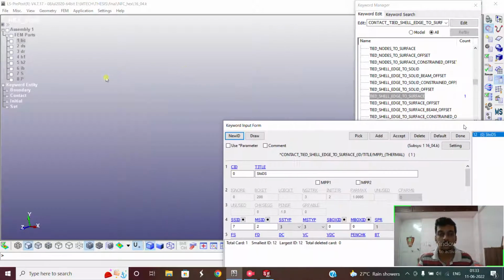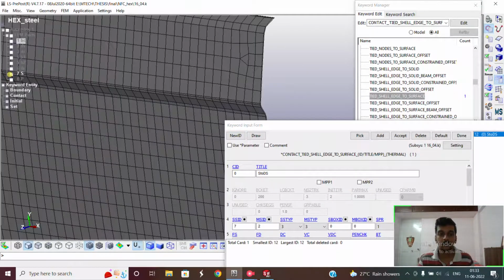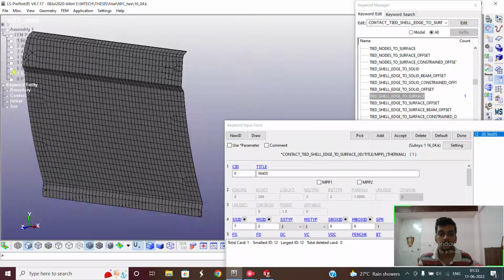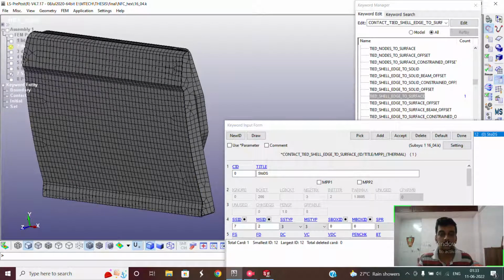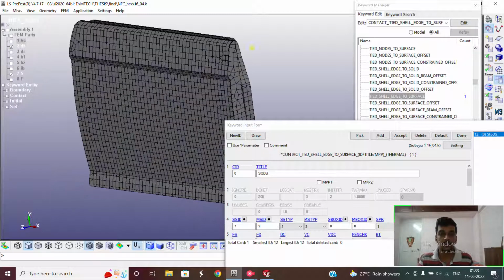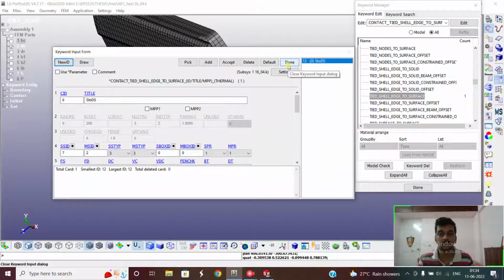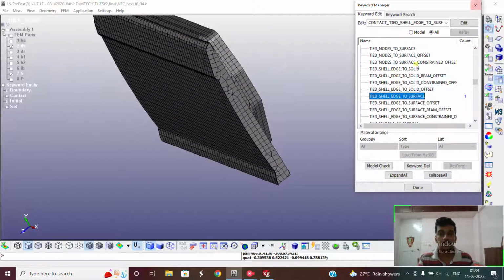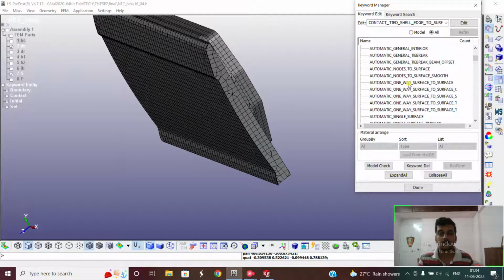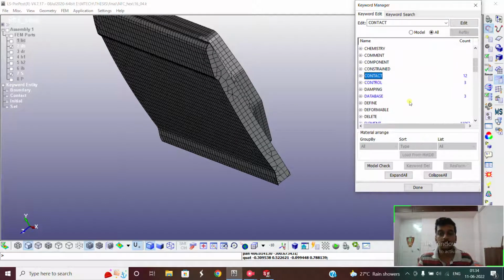So I will show the diagram. Sheet will be this and dorsal will be this. Between them I have given the riveting kind of contact, and that is the tight shell edge to surface.